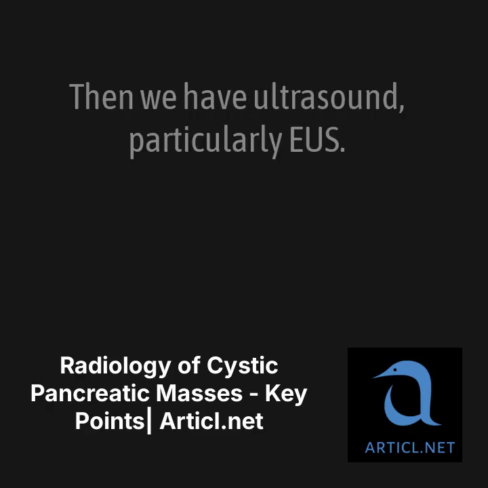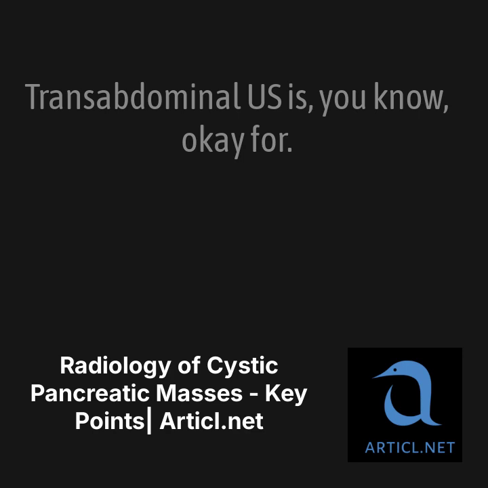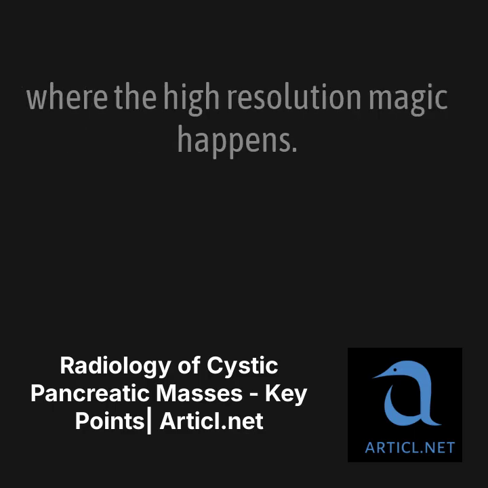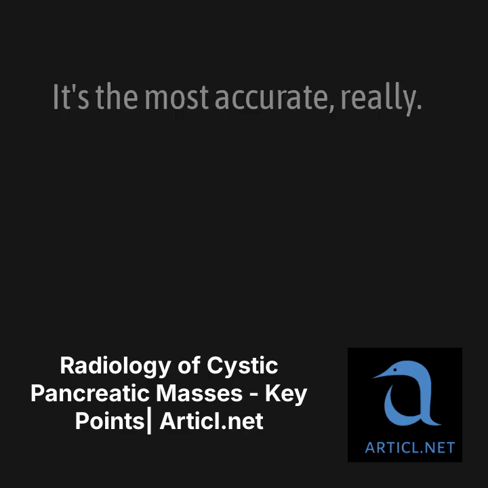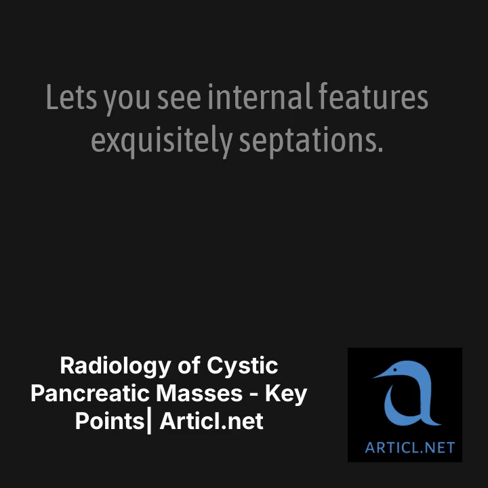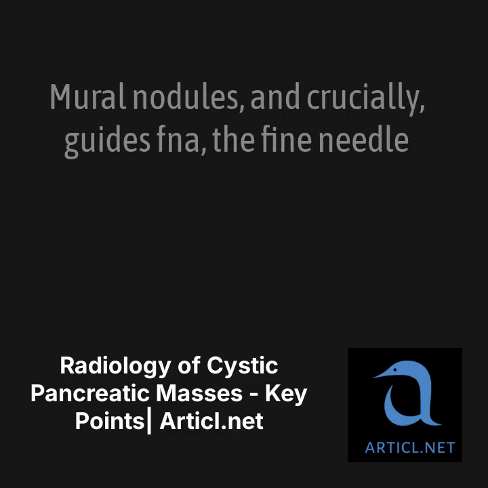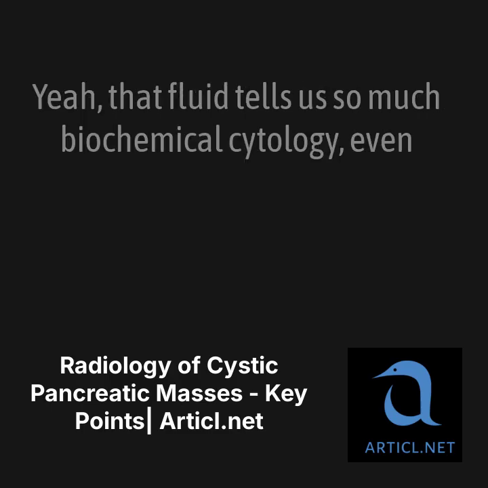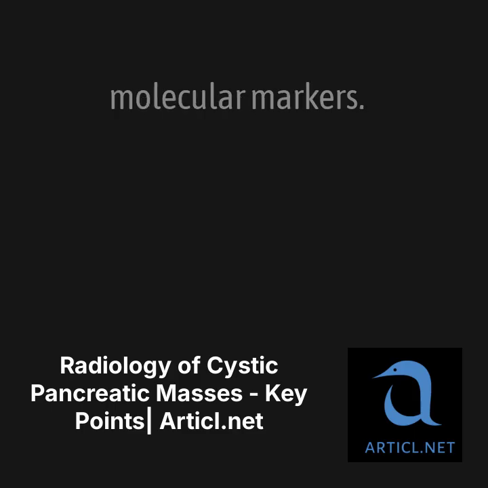Couldn't agree more. Then we have ultrasound, particularly EUS. Transabdominal US is okay for surveillance maybe. But endoscopic ultrasound, EUS, that's where the high-resolution magic happens. It's the most accurate, really. Lets you see internal features exquisitely, septations, mural nodules. And crucially guides FNA, the fine needle aspiration, for cyst fluid analysis. Yeah, that fluid tells us so much. Biochemical, cytology, even molecular markers now.